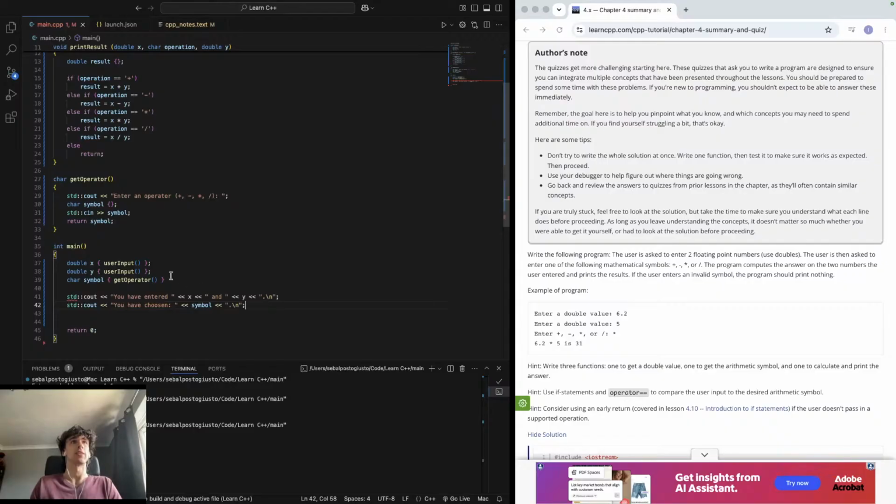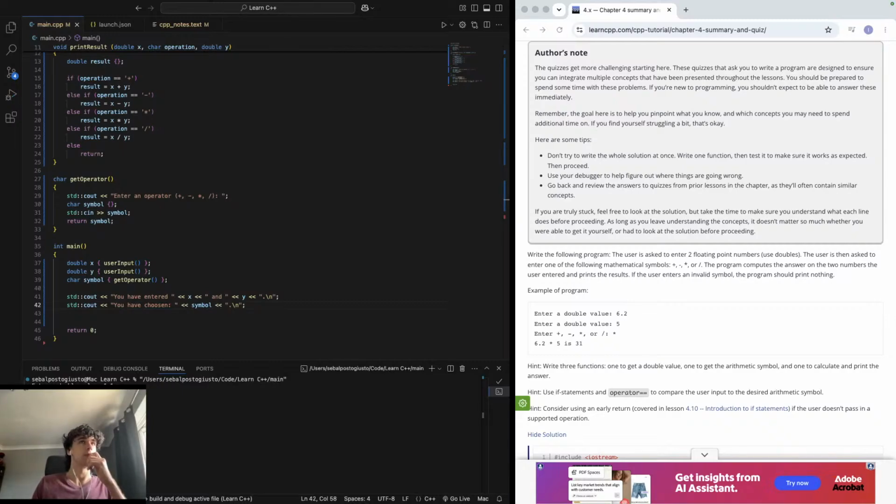So let's now, that's why it's complaining, because we need that. So now what we'll do is give that a run, clear the terminal, enter a double value 1.1, 1.1, plus.